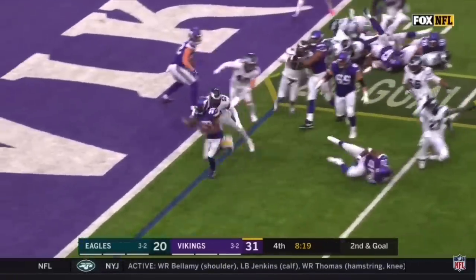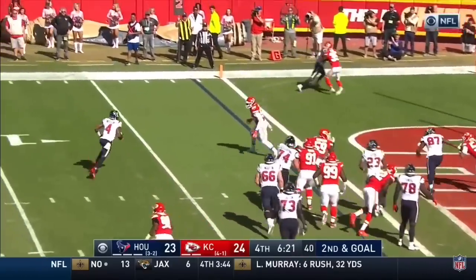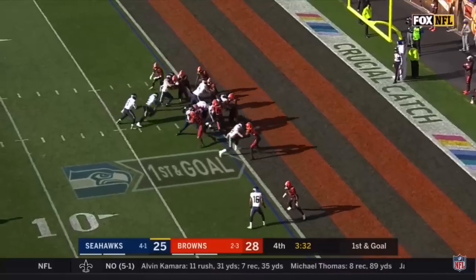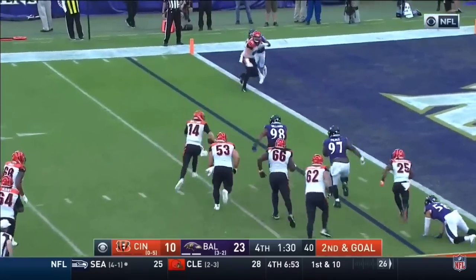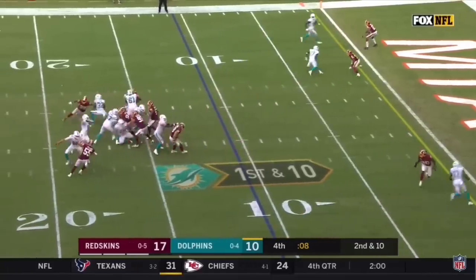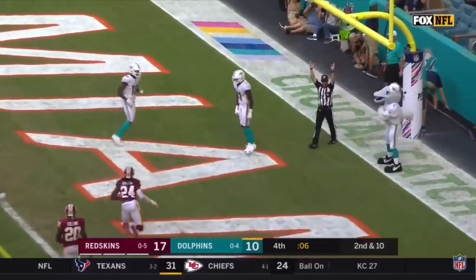On the toss. It's Cook. He's in. Fake the give. Watson has options here. Watson, the shake and bake, the twirl. Touchdown, Seahawks. Bernard for 15, Tate for 29. Dalton, he can run it. He's done it 19 times. He does it for a 12. Blitz coming. Fitzpatrick throws. Touchdown, Devontae Parker.